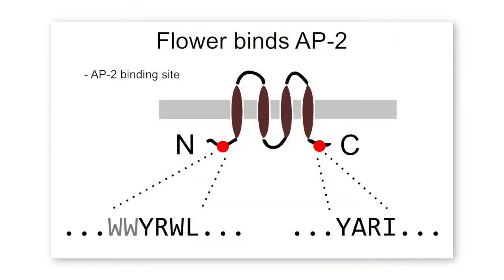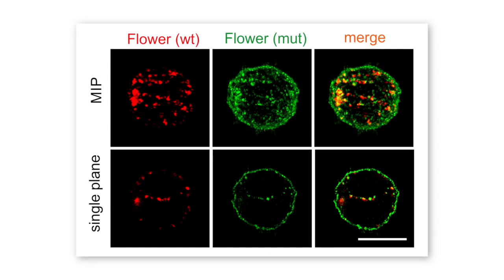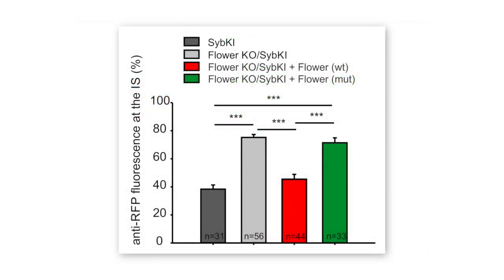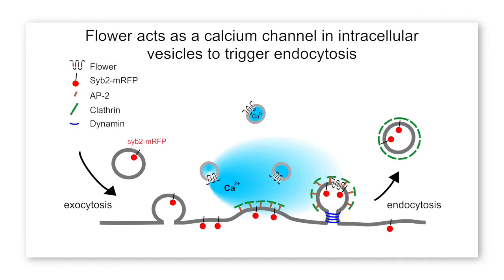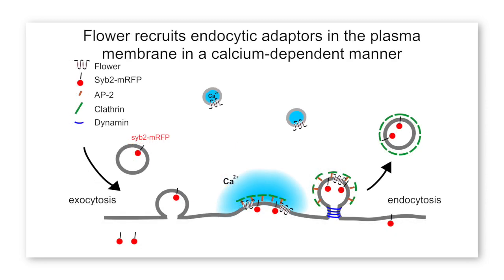Chang et al. found that flower binds to the adapter protein AP2, a key component of the endocytic machinery. A flower mutant unable to bind to AP2 showed an increased localization at the plasma membrane, but couldn't rescue the endocytic block in flower-deficient T cells. So it might be that the function of flower is not in the plasma membrane, it is in the vesicle, or the other alternative is that it really needs to bind to AP2 in order to trigger endocytosis. And this is actually our favorite hypothesis, that it really builds a nucleus for AP2 to bind, and we know that AP2 binding to proteins which are going to be endocytosed is a very early trigger for endocytosis.